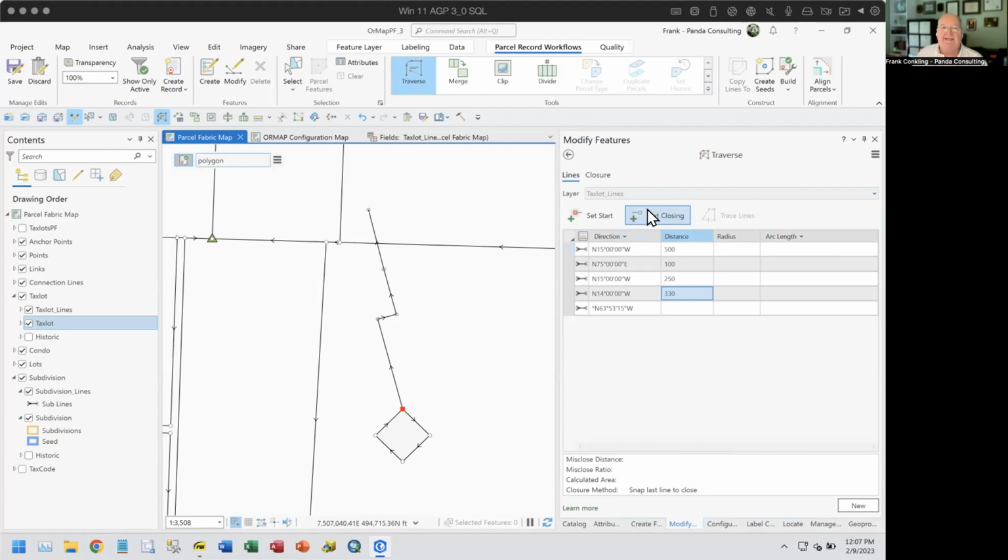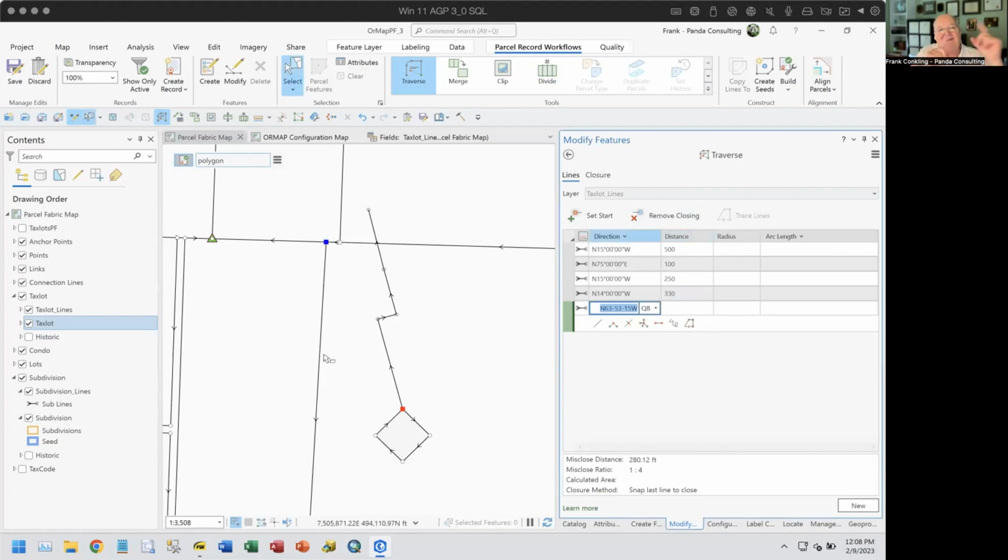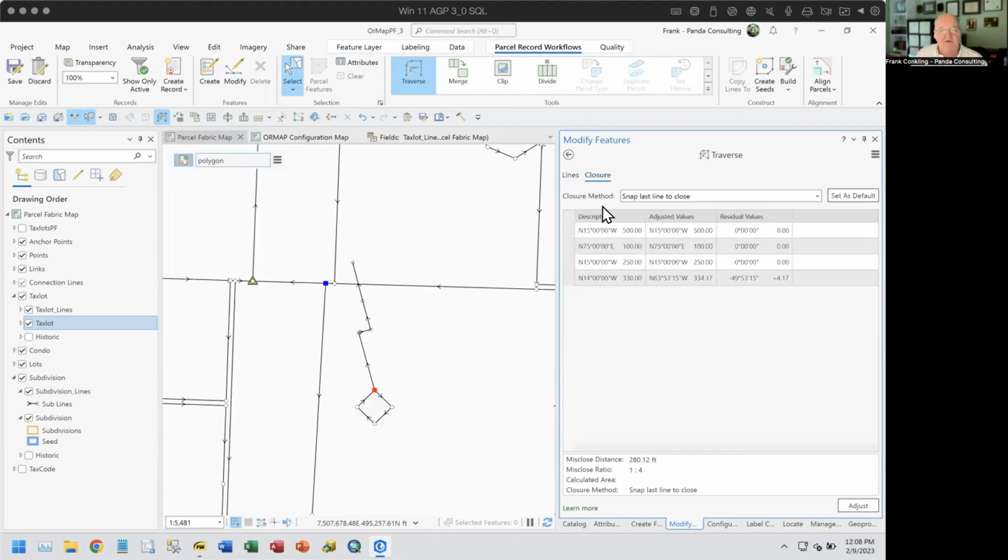So on here, I can set a different closing point and let this closing point be here. All right, and tell it that's where it's supposed to close. I could then go into closure and say, snap the last line to it and it'll show me what those values are going to be. And I can adjust it and it will automatically snap that line over to a different point for my closure point.